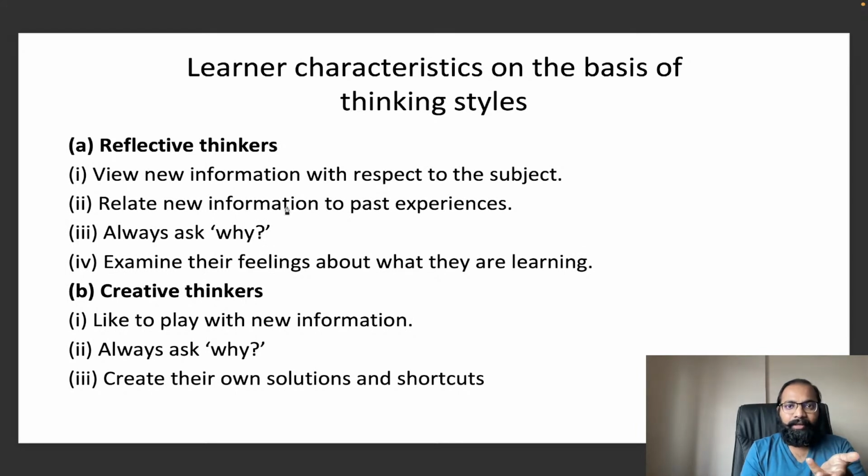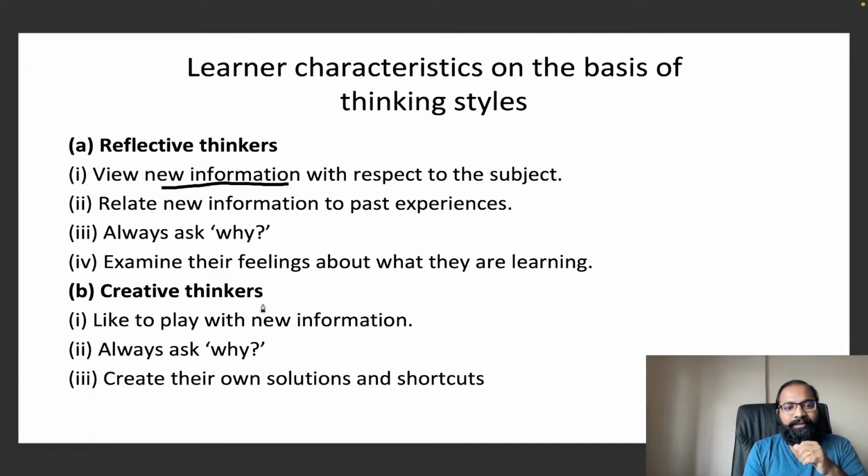If you tell something, like the solar system has 9 planets, they will ask why. We can't answer all the why questions, right? So the tree leaves are green. Why? We'll tell them it is the photosynthesis process. Why photosynthesis? Okay, fine. So they examine their feelings about what they are learning, and they will always view the new information with respect to the subject.